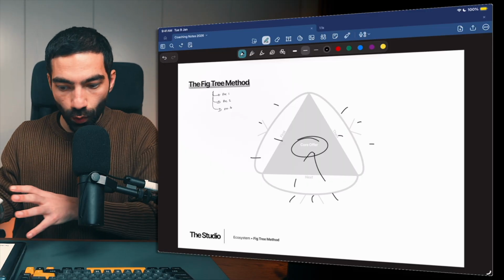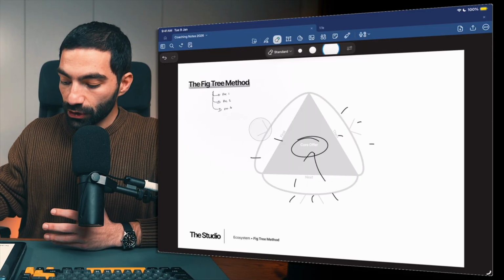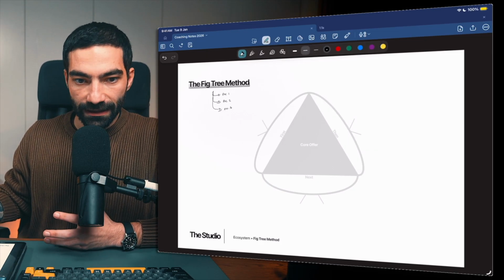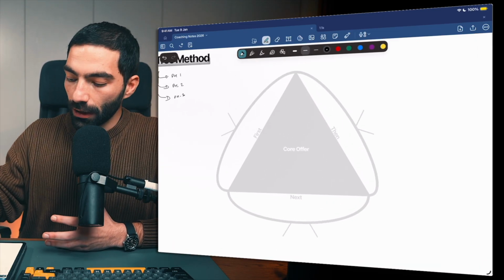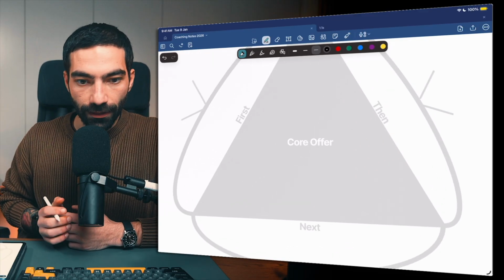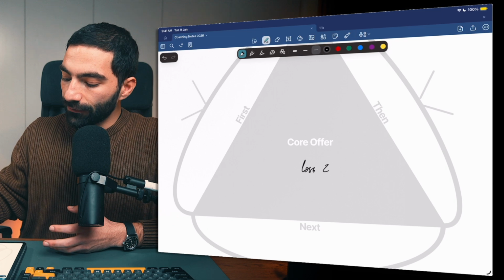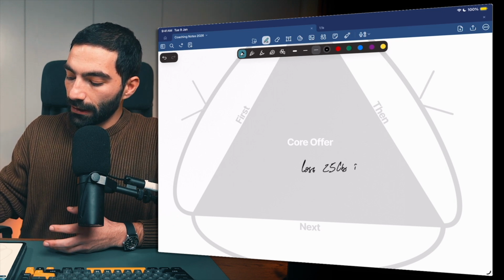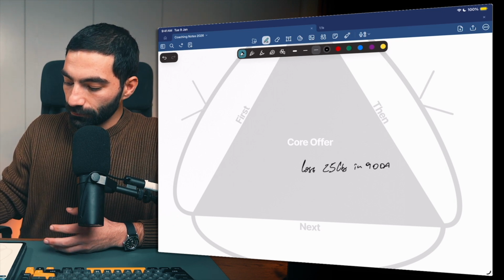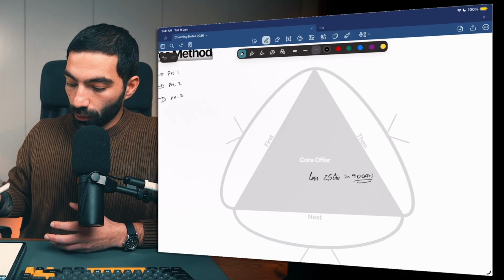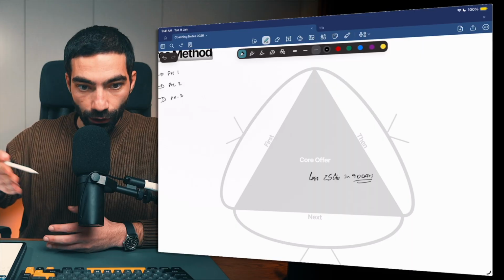So once we actually complete, and you get to complete this exercise if you downloaded the workbook below, go ahead and fill up exactly what it is that you do. For example, I work a lot with fitness coaches at the moment, and one of the offers is lose 25 pounds in 90 days. So here we see a time frame concept that we can break down into 30, 30, 30.